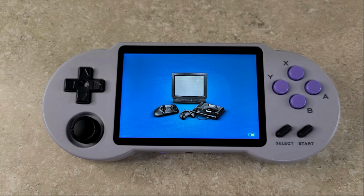But if it's not, then this device at $60 is a really good price for what you get with this device, and the numerous amount of consoles you can run. It's just endless and endless hours of playing retro games. If you load this up with all your favorite consoles and the games they have, it's endless fun. It's a good console. The ergonomics are a little bit not comfortable, but if you're not going to play it for hours at a time, casually, this is a really good device.